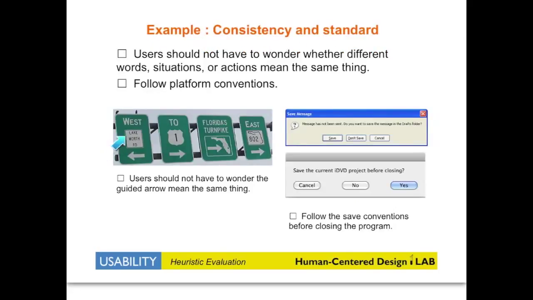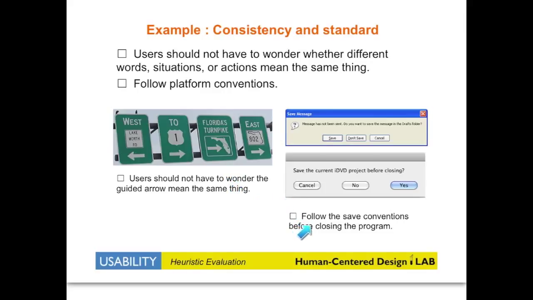An example of inconsistency is that when you use the arrow, like left or right, this one goes to the lake, this one goes to highway number 1, this one goes east, the highway X02, but this one, the arrow pointing to Florida Turnpike. So it uses arrows with different types of meaning. Maybe people may be confused that okay, this turns right, but this one goes into the city or something.